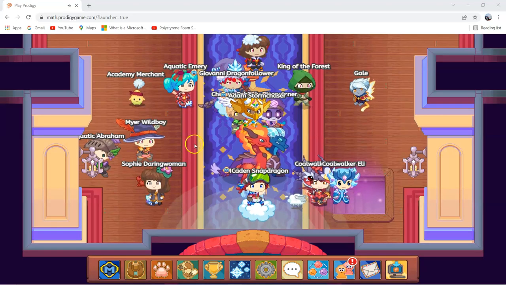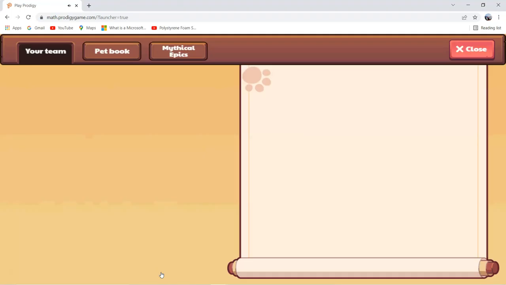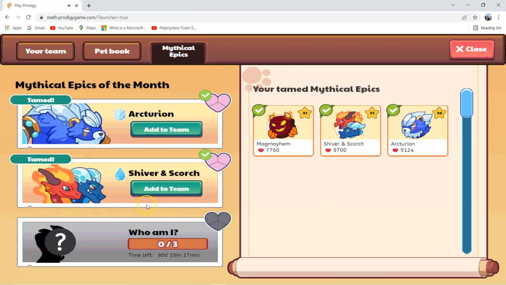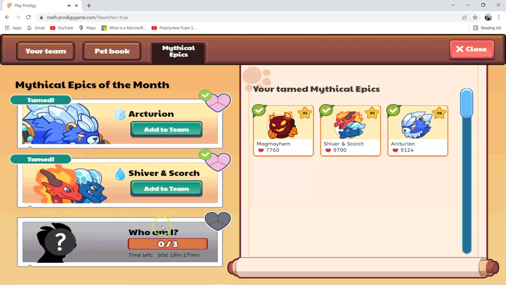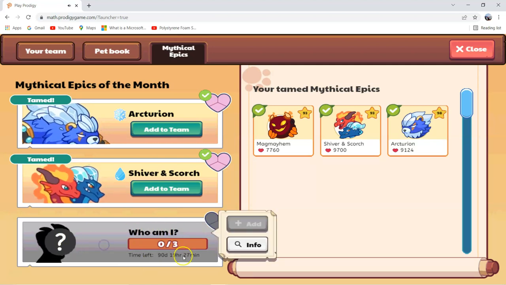Let's dive into the quests now. Let's go to the pet icon. Go to the Mythical Epic tab. And then you'll see this quest, which says, Who am I here? And it's actually Aquadile's quest.